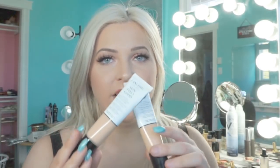The next product I want to talk about is another foundation. It's the Skin Feels Good by Lancome. I bought 2 shades. I bought 01N Nude and I also bought 025W Beige. I bought 2 shades because I like to self-tan in the summertime and I wanted to have one a little bit darker, so obviously I wouldn't have a white face when my body's tan. Unfortunately, the lighter shades do not match me at all when I don't have a self-tanner on.